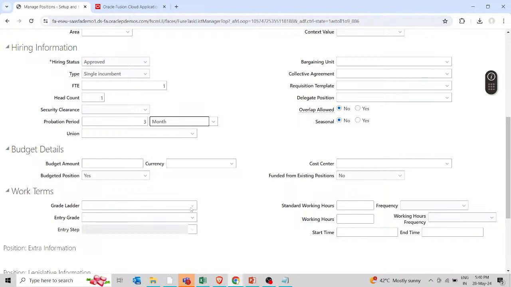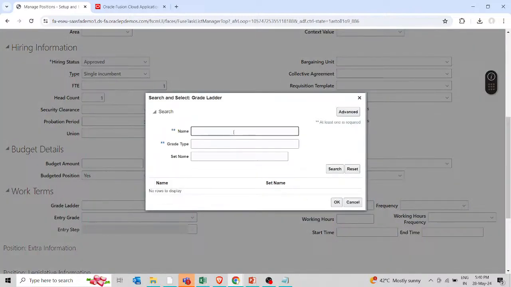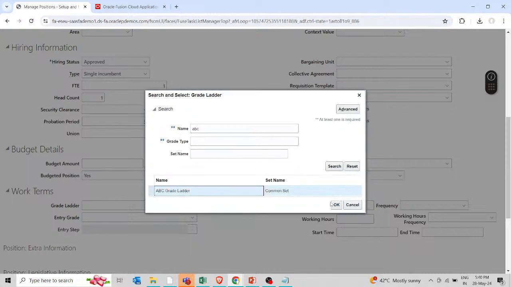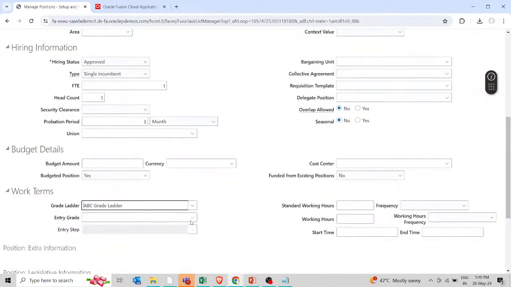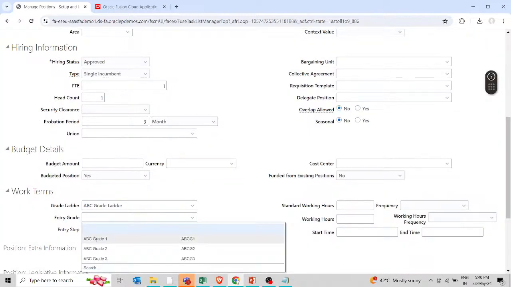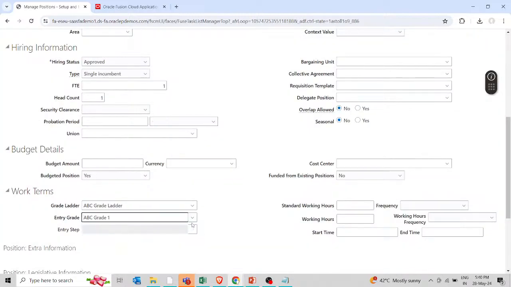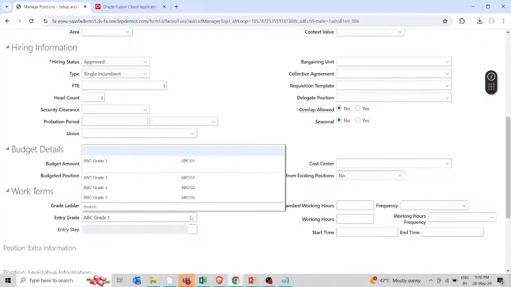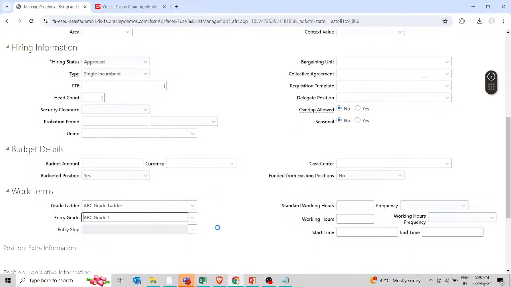Now here you need to define your grade ladder. This is the entry step, okay? Grade 3 is the highest step.